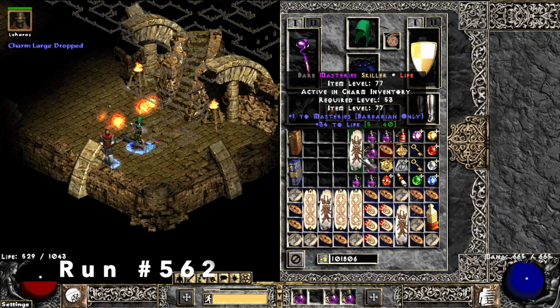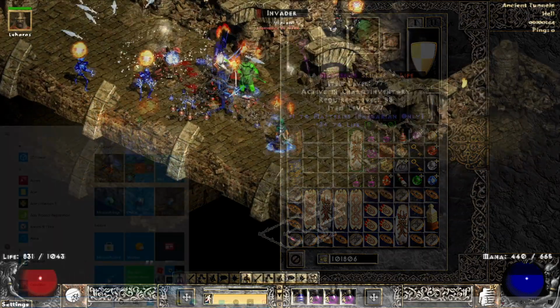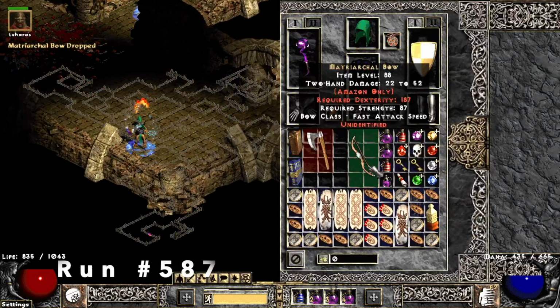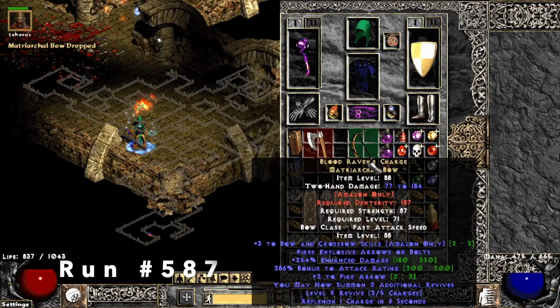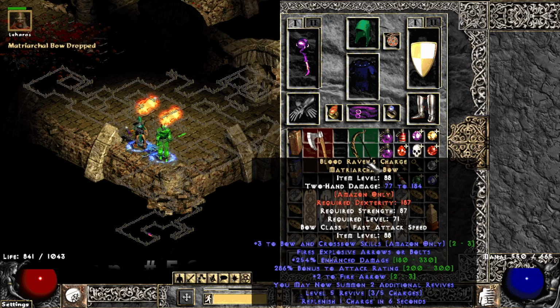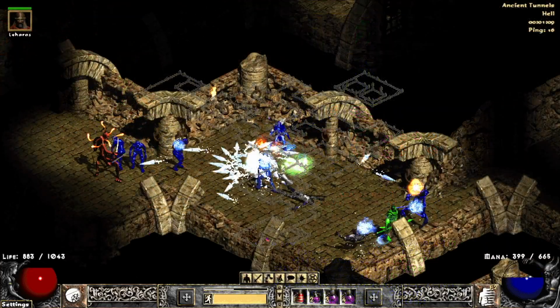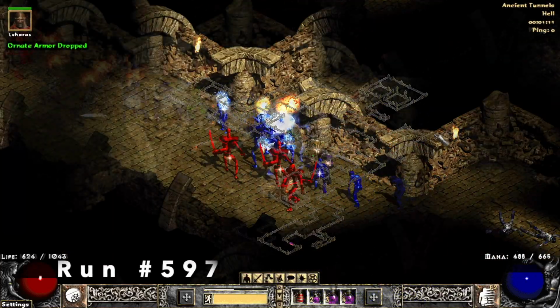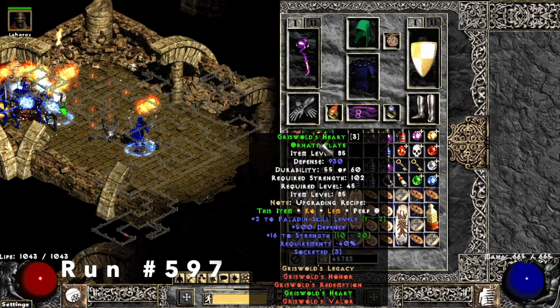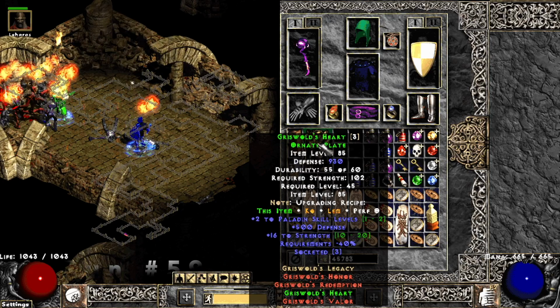562, plus 1 to Masteries, 34 to Life. Pretty solid there. I would prefer the combat, but Masteries is not bad. Run 587, we find Blood Raven's Charge, and it's cool to have the level 5 revive, just to have some guys running around. But now that I found Wind Force, I probably won't use that. Next, we find Griswold's Armor, plus 2 to Paladin skills, 16 to Strength.